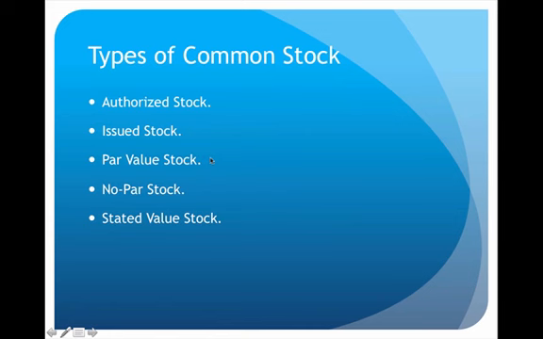Then we have par value stock. Now, par value is like an assigned value, and typically we will see an initial assigned value on all common stock, and that's the par value. From time to time, you will also see no par stock, and that just simply means that they neglected to establish a par value. And then you have stated value stock. Stated value is very similar to par value. It simply means that it's a designated initial value. And we will see many examples of all these different types of stock.